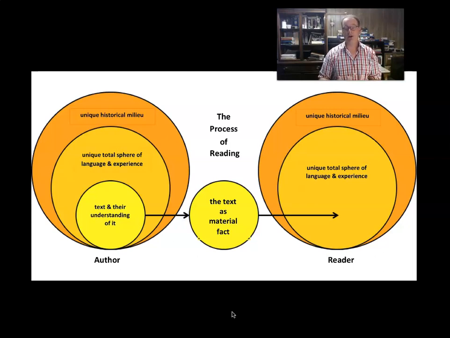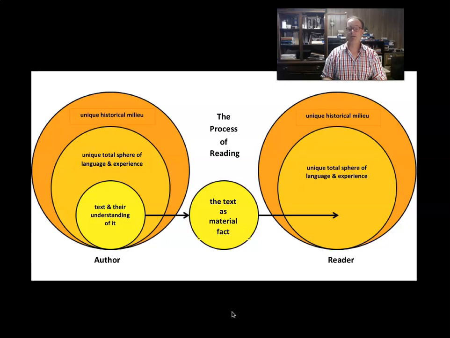What shapes our use of language is, number one, our experiences, but our experiences also include the experience of language itself, right? There's a total body of, say, the English language, and each of us inhabits a certain corner or niche of that language, in which there's a lot of overlap, but there's also divergence. The overlap is the place where we understand, and the divergence is the place where we're going to have problems of understanding. And then, of course, that experience is situated in what I'm calling a unique historical milieu, a certain epoch, a certain time and place with a certain worldview.